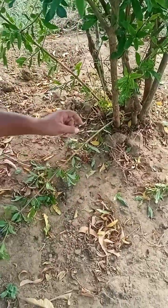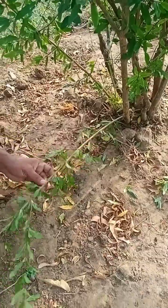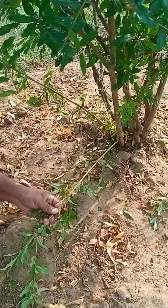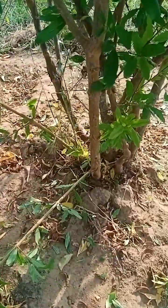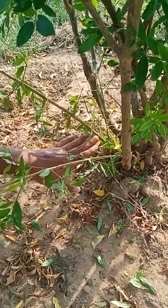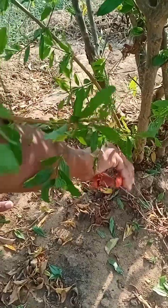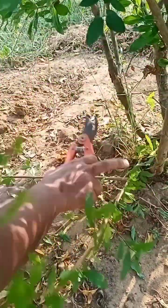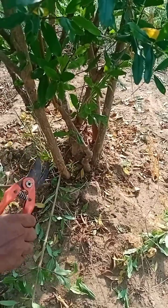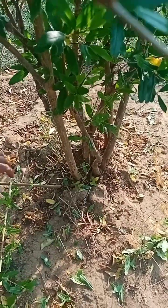How to identify a water sprout properly? The water sprout grows straight, like an arrow. See, these water sprouts have grown like arrows. It's just a very long, tiny twig. These water sprouts never produce fruits. So you need to remove the water sprouts from the very beginning. So don't let them grow. It will suck all the energy of the tree, and it will get all the water, and it will hinder the growth of the main trunks. So don't let the water sprouts grow.